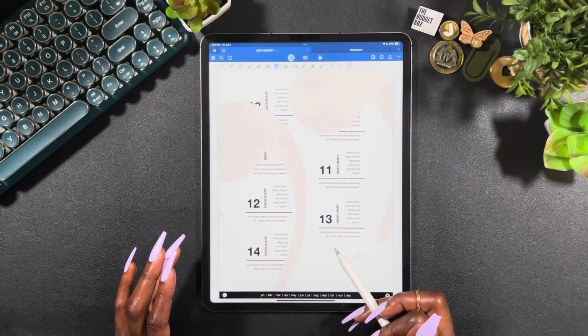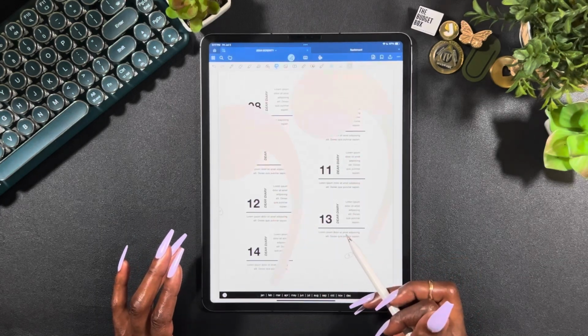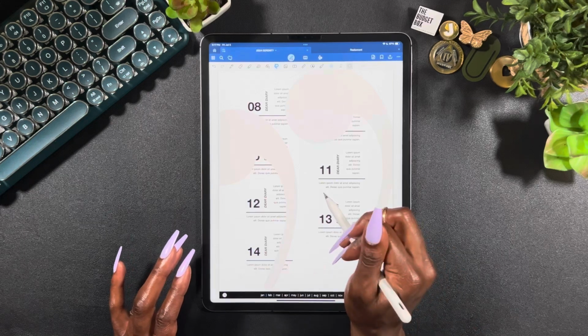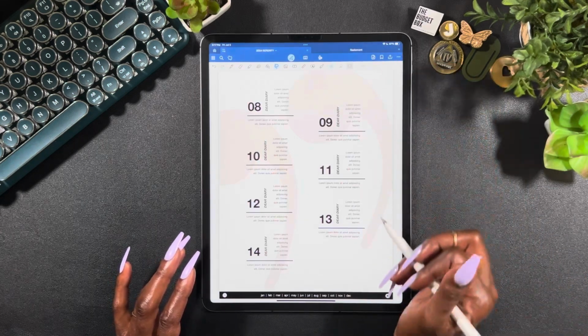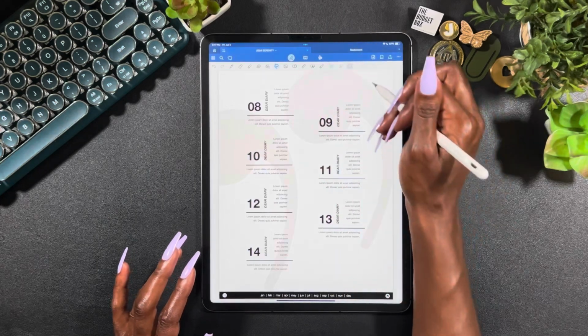Let's turn it. All right, let's make it maybe a tad bit smaller and turn it this way. I just kind of want it cut off on all angles. All right, and let's see what happens when we send that to the back. Oh, that's cute.